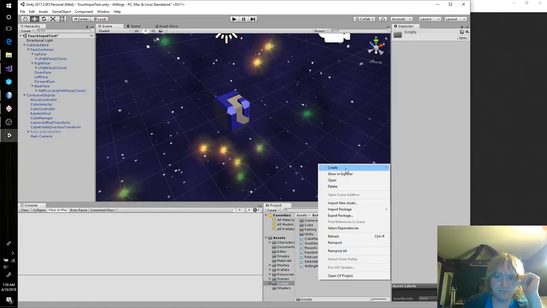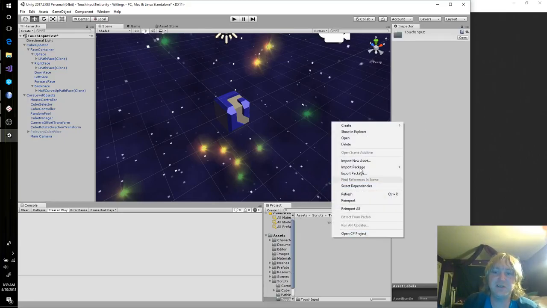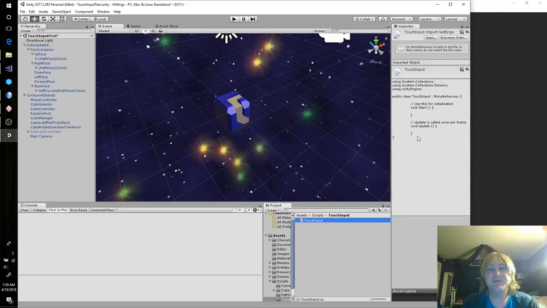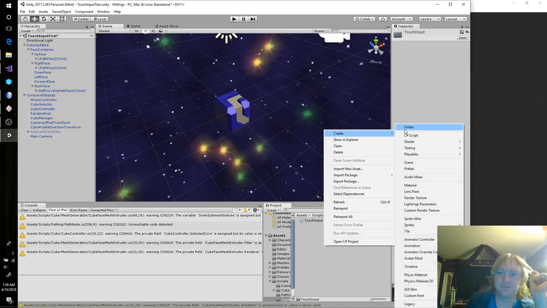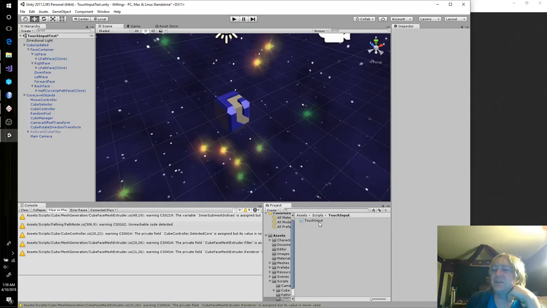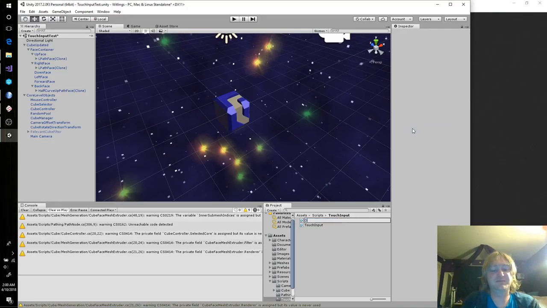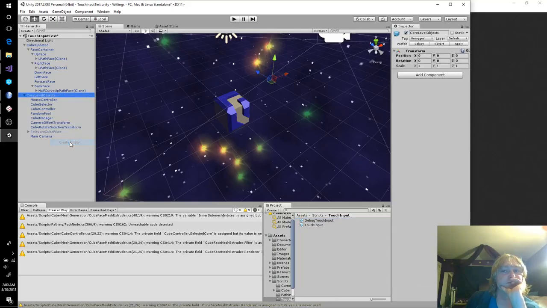Scripts, we'll do a touch input and... Oh no, this is a totally new machine. I'm not going to have my fancy setup. Dang it. That's okay. Do I really need a separate script for debug touch input? Sure. Thinking. There we go.